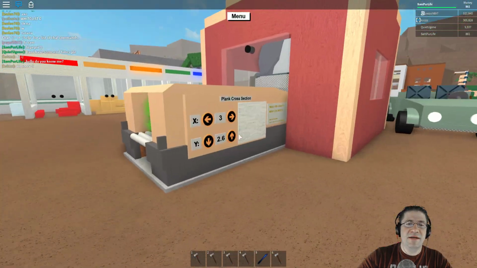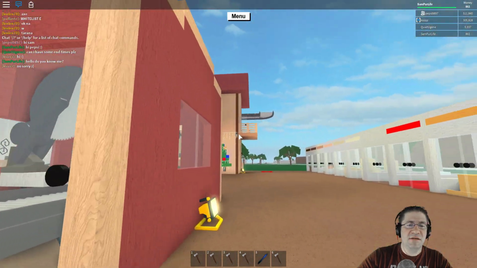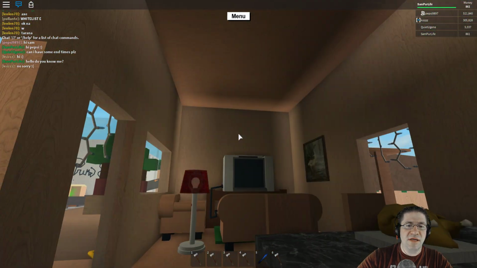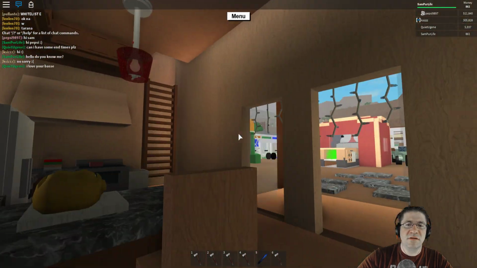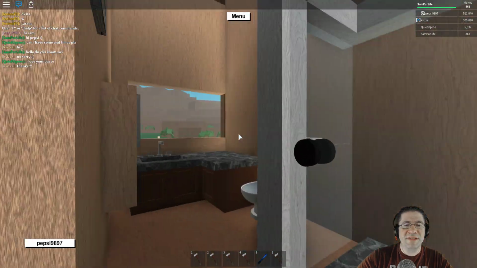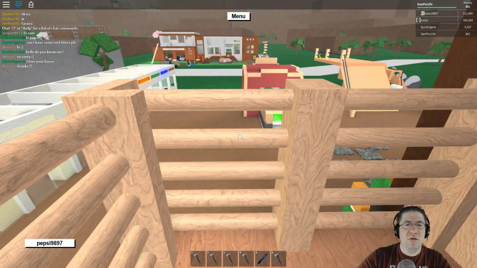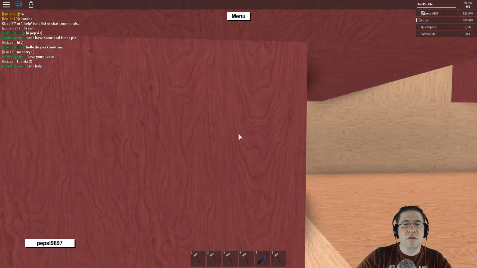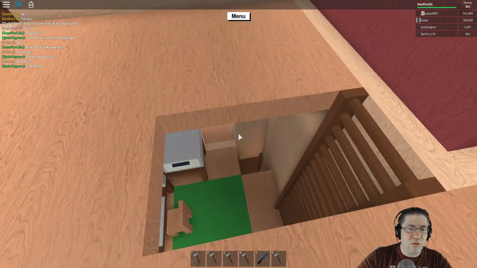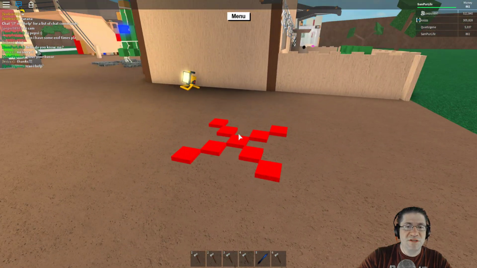Pepsi! Hello, Pepsi, you home? Knock, knock. Pepsi! Hello, Pepsi? I don't know if she's home. Nope. Hello? Ooh. The roof is a little low. Let's jump out. X marks the spot.